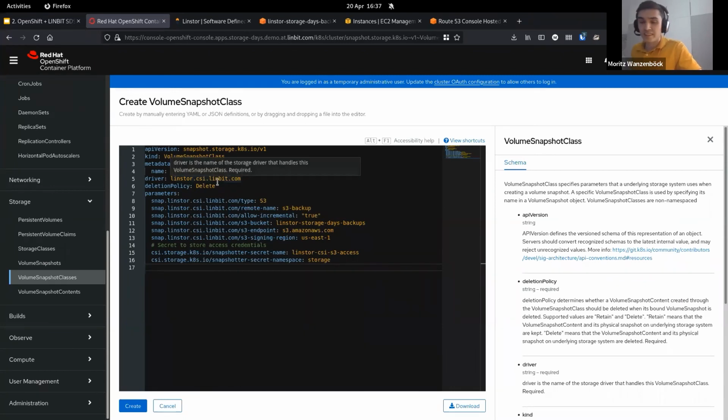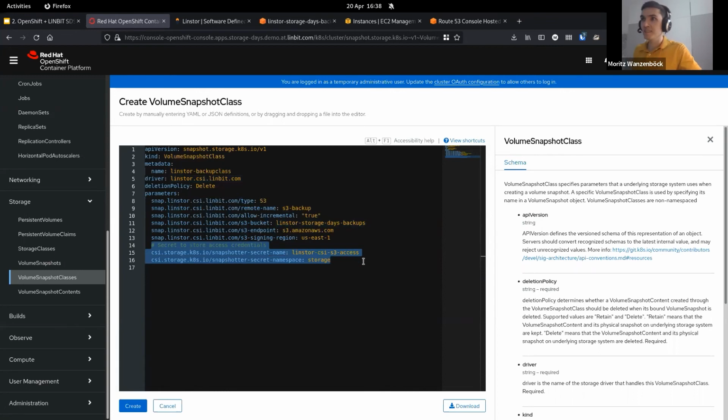Like a storage class can have parameters, a snapshot class can also have parameters. And here we instruct the CSI driver that this should be backed up to S3, and you can specify your bucket, whatever endpoint you're using. And of course, you want to secure your bucket.